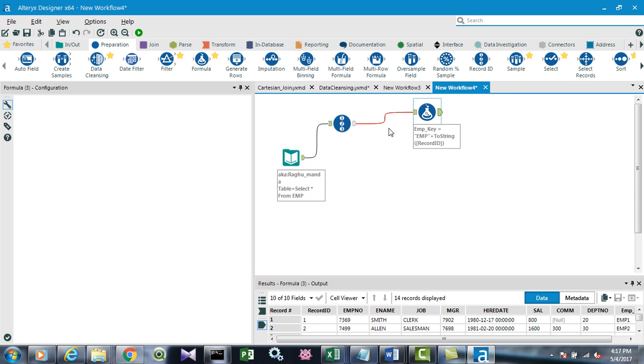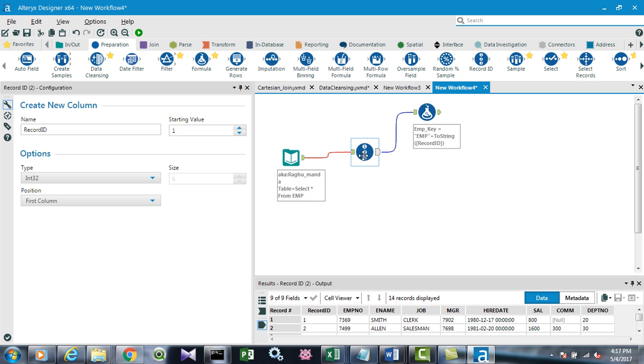Now I want to generate sequences. We have a question. Okay, you have to generate alphanumeric sequences like EMP, and after that you have to have 4 digits.